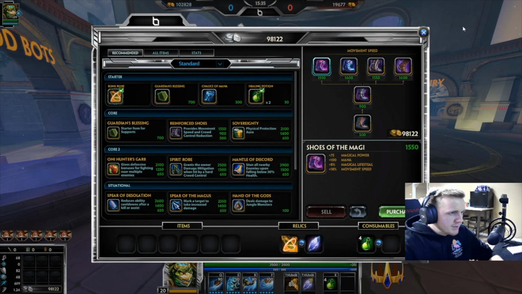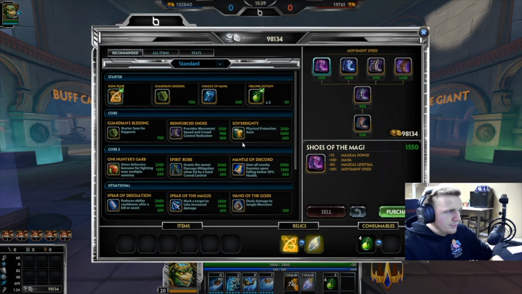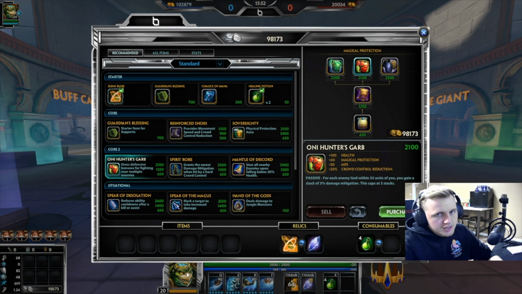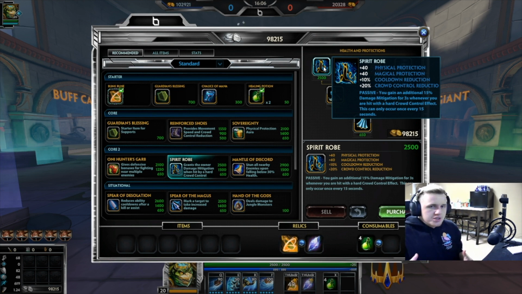Just a little tip with him is because you get mitigation in his passive, 15%. If you stack it with mitigation on this character, that's why a lot of solo laners like picking up Onis. I still like the Bulwark because of the shield you get. So this will give you 9% mitigation on top of your 15% mitigation, puts you up to 24, and then a Spirit's Robe every time you get CC'd gives you another 15. It can put you almost at 40% mitigation on top of the prots you have. That's why Kuzenbo seems impossible to kill a lot of the time, because he has so much mitigation. He just is not taking damage.